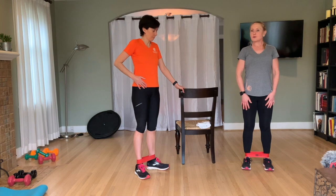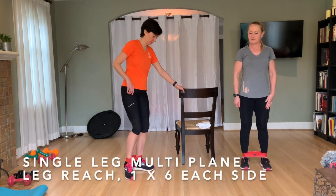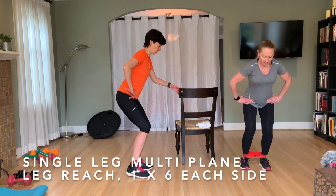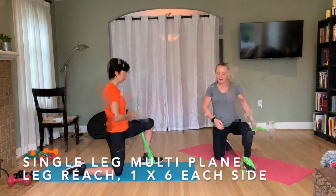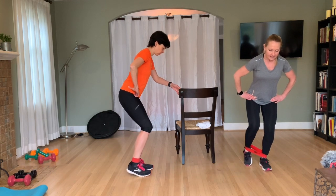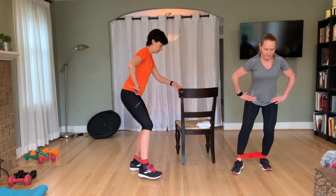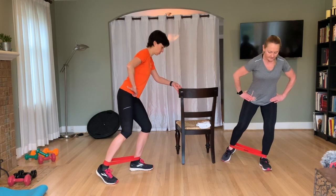Okay, on to our mini squat with the mini band. And remember, we're going to be moving our leg in multiple planes of motion. So you're going to come down into that squat. We're going to start by going forward, diagonal, out, diagonal back, and then all the way back. And just repeat. And if you get mixed up, that's okay. Just make sure you're going all different directions.